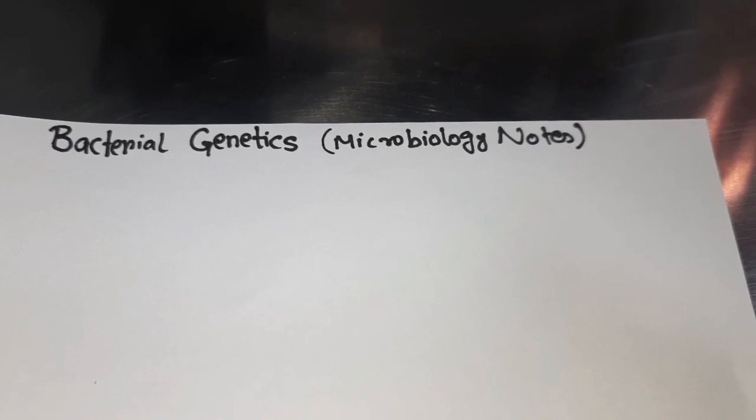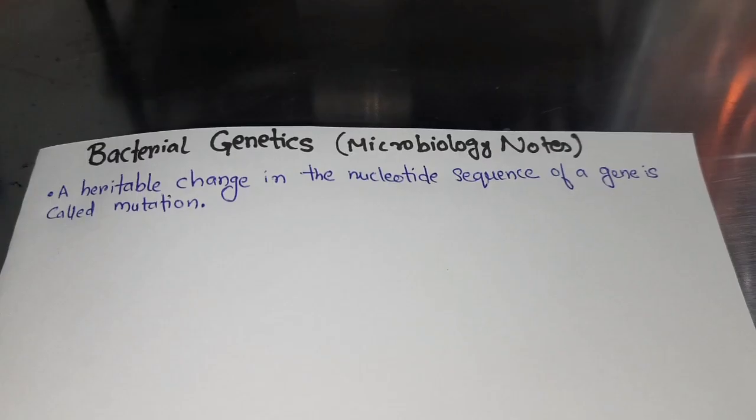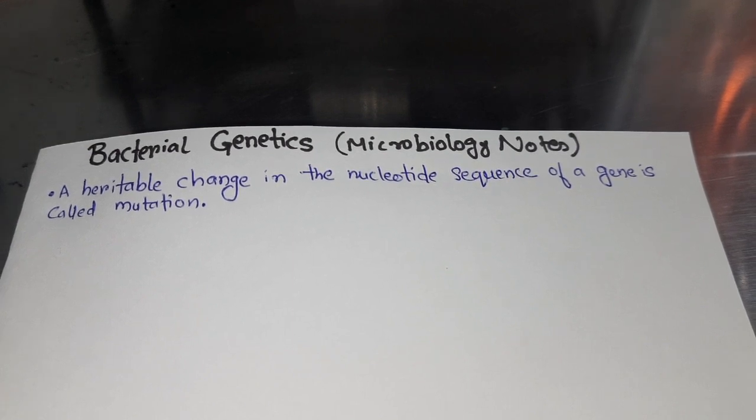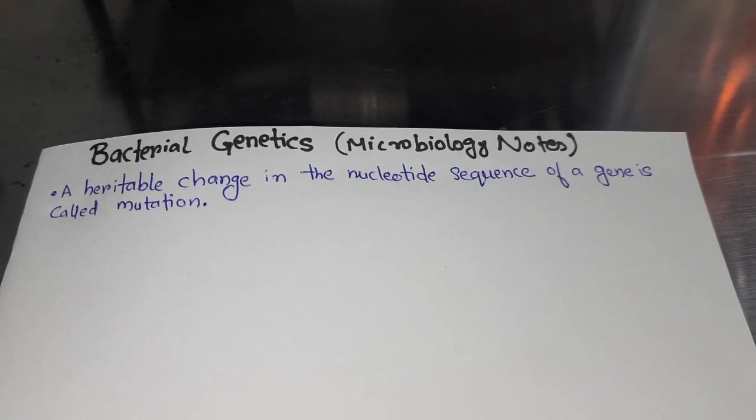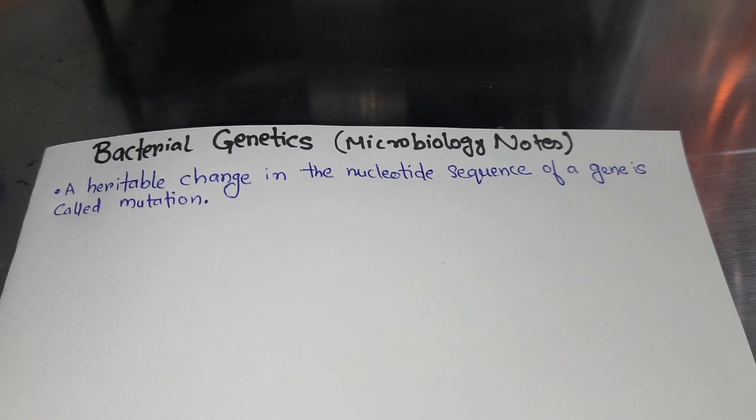Today we are going to complete our bacterial genetics, which is your microbiology notes. We'll start with mutation. I hope you haven't heard the word mutation for the first time, because we have been reading it since class 10, 11th and 12th. Mutation is a sudden change in the nucleotide sequence of the genes. Nucleotide is the building block of nucleic acids.